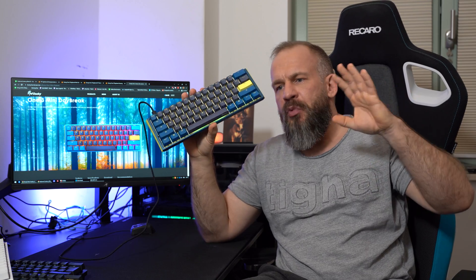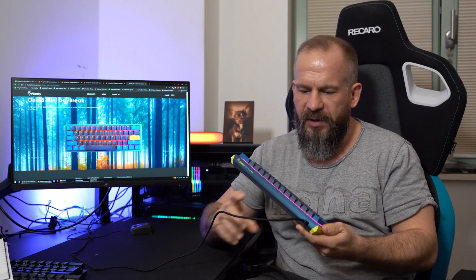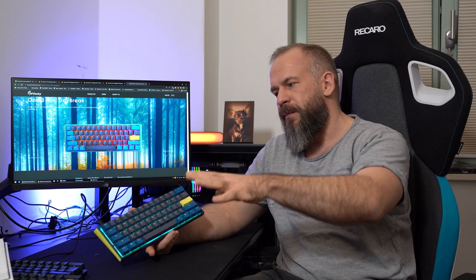If you are here, you're basically here for the numbers. Of course all the big YouTube reviewers have already done reviews for this amazing keyboard. You know how good it is, you know about the form, about hot swap, about MX switches, about the foam inside, about the evolution, the price, the plastic, the PBT — basically you know everything. But I will give a short summarization of what I think and felt about it, and I will compare it with the Duckies I've played before.